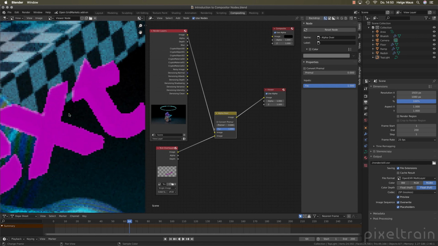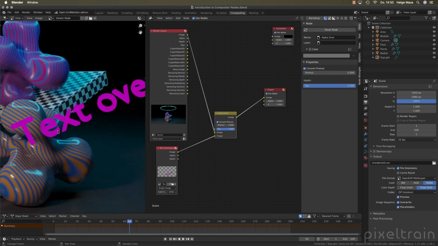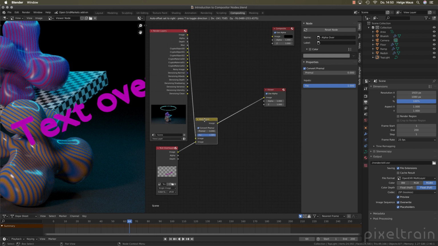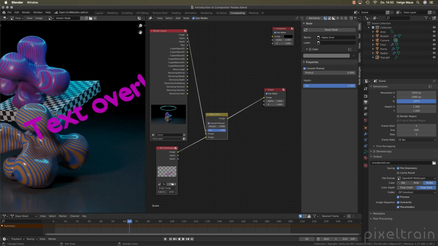But if you now take a really close look, you see, ooh, this looks terrible. The reason for this is, again, the idea of the straight alpha. This is a straight alpha, so we have to multiply this now with the background, and this is done here with convert premult. And now you see you get a nice result here. So alpha over is a node which we use all the time for mixing stuff. And you also have a factor here if you like and if you need that.